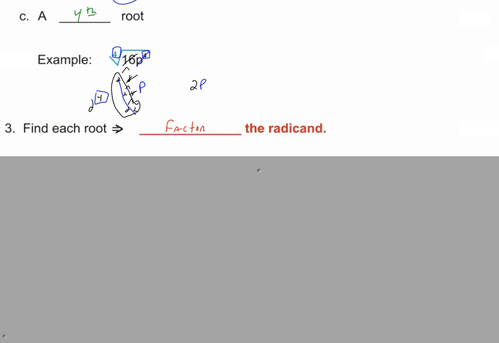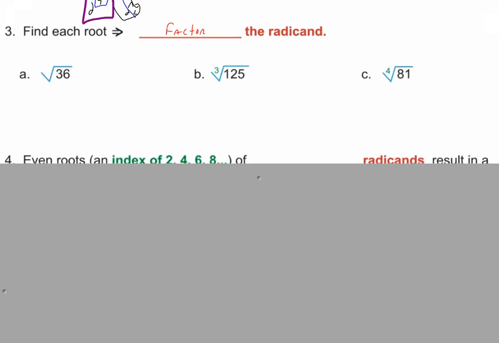Let me try one more time to get this to you, because this is the key concept. If you have as many factors as match the index, how many 2's do I have? Four of them. I have as many as match the index. Therefore, what is the root? The 2, the factor you have as many of. I have as many p's as match the index. Therefore, the fourth root of them is the p. That's what you're after: finding as many as match the index. Okay, so let's go through some of these.